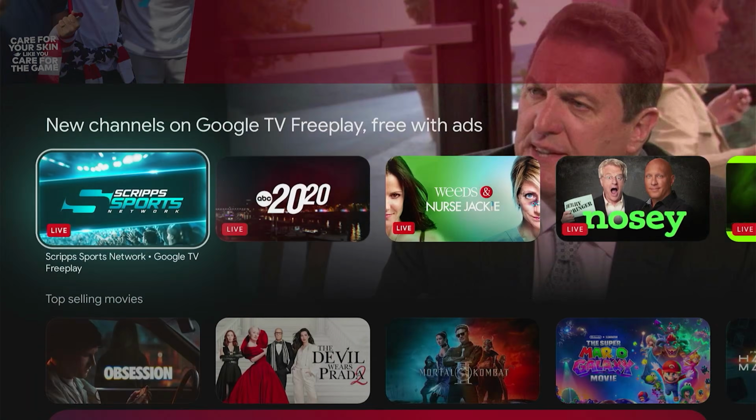The Google TV home screen over the years has gotten, frankly, a little cluttered. There's a ton of recommendations, suggestions, and unfortunately advertisements. But most people don't realize there is one hidden setting that you can flip that will turn off almost all of this in a matter of seconds. I'm going to show you exactly how to do it.